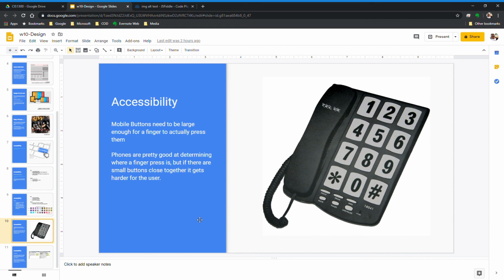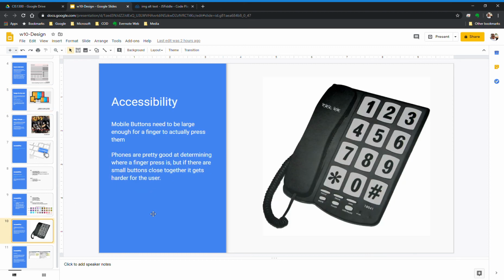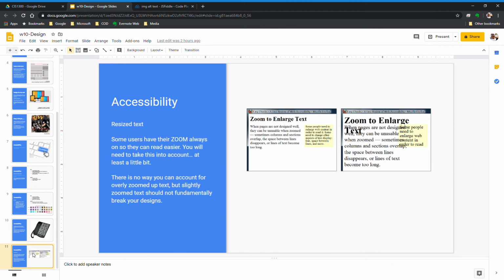When you're changing between screen sizes and you're programming, depending on whether you should have started from mobile first and get larger, but if you happen to start larger and get smaller, you may have to adjust your font sizes between the screen sizes. Okay, so don't forget to do that. And then finally, I'm getting to my last slide here, resized text.